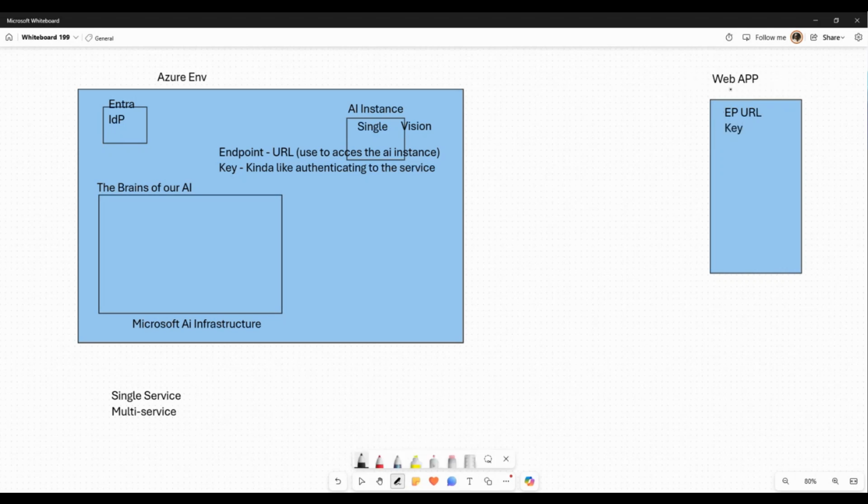That allows our application to send its request here. And then from here, it's sent to the brains of Microsoft's AI infrastructure where it's processed, a response comes back, and then you get that response within your application. So that's kind of the workflow.